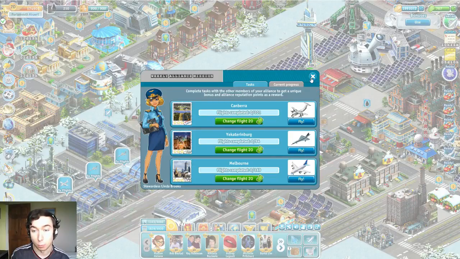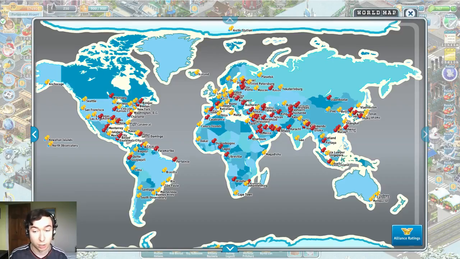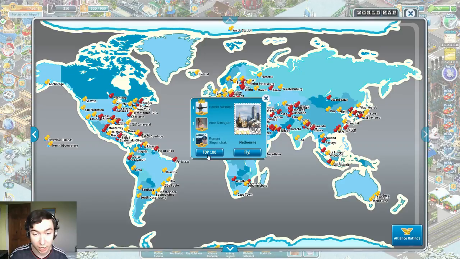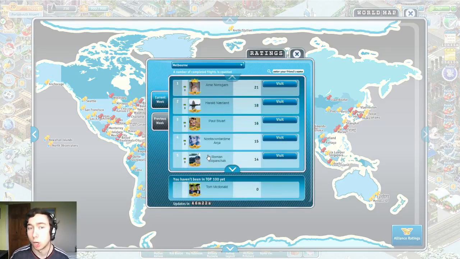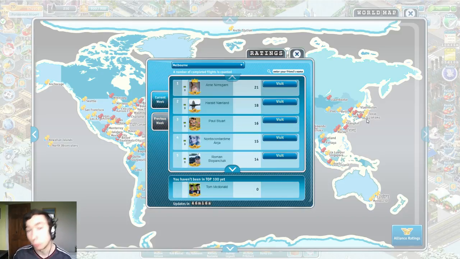So if we look at Melbourne, for instance, if I were to fly all those flights to Melbourne, I would be contributing to the top 100. Then I'd be looking in Melbourne over here, seeing where I am in the top 100, with a view to netting some extra rewards like these chests and some coins and things like that. That would be the ideal way of going about that.